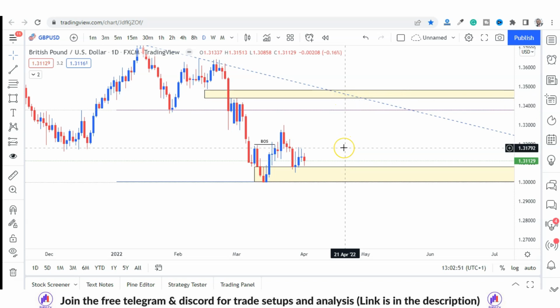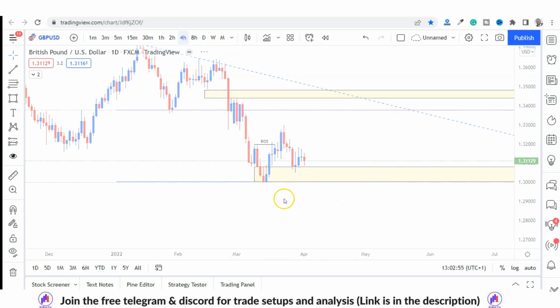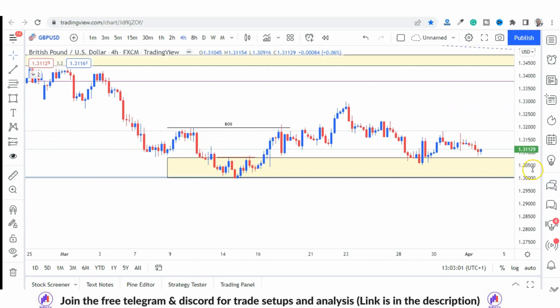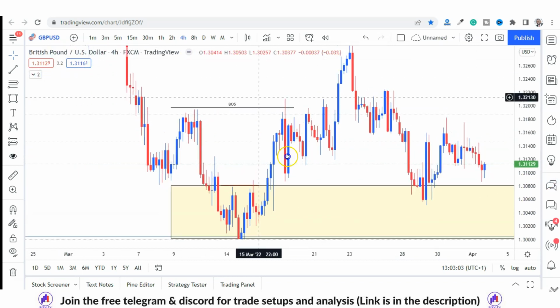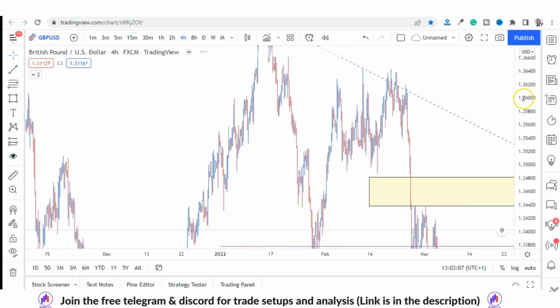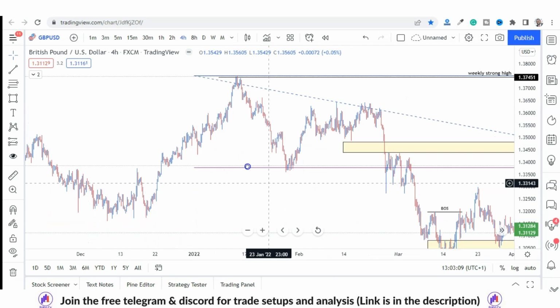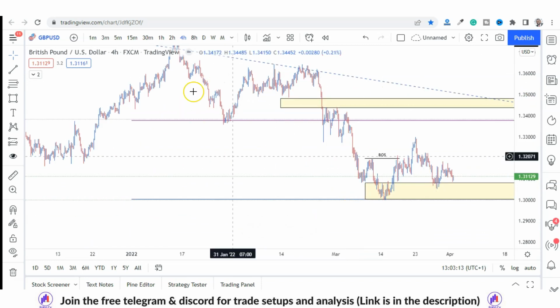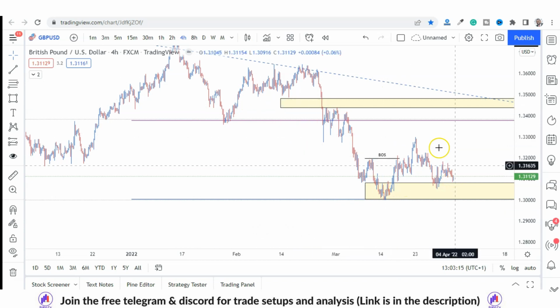Market structure is the game, liquidity is the foil. Okay, then 4 hours. In your 4 hour, what can we see from the recent price action? If you notice, I'm not checking all this. Some people will squeeze the chart like this and then get themselves confused looking at this. This is confusion. Look at the current price action. What is it telling you?